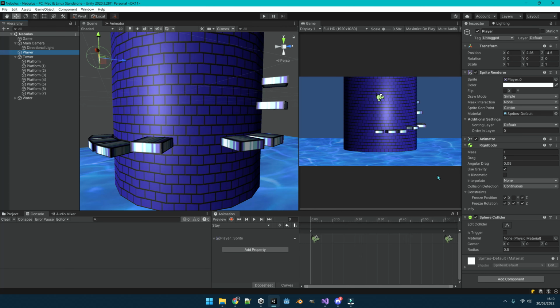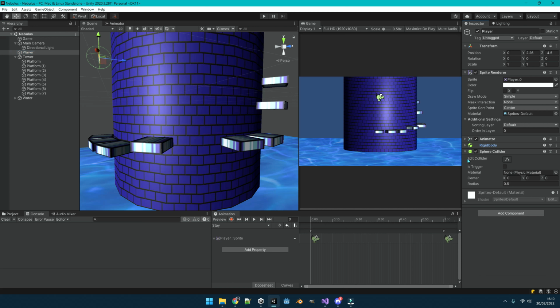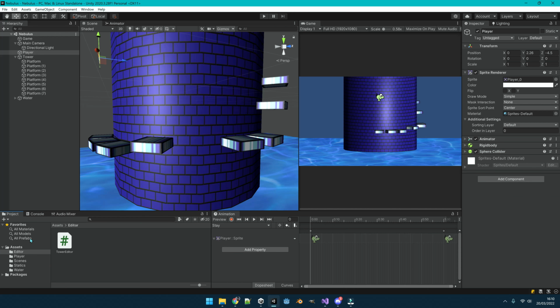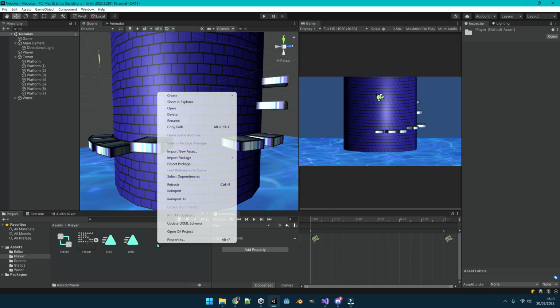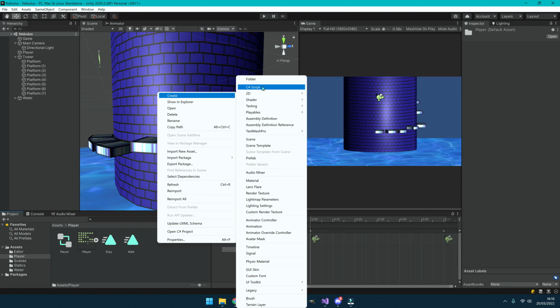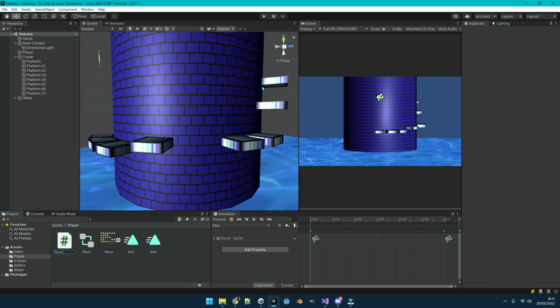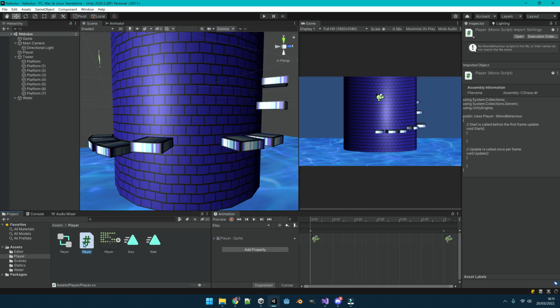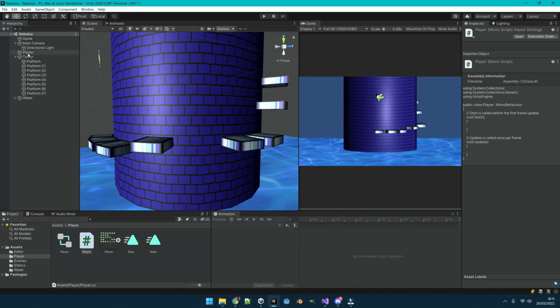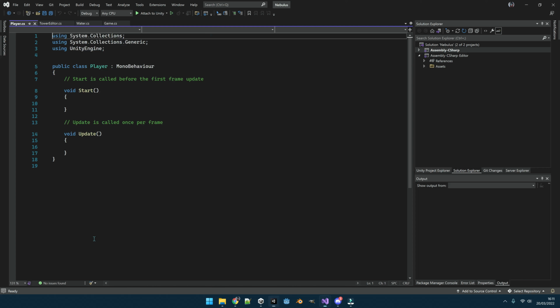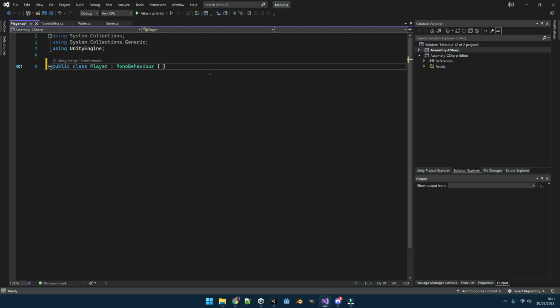But it's the player that will move. So we need to add a script to the player, a very simple one. So let's go in player, let's create a script, player, drag and drop over the player. Okay. We get rid of all useless code.